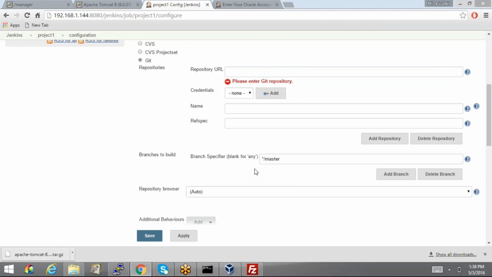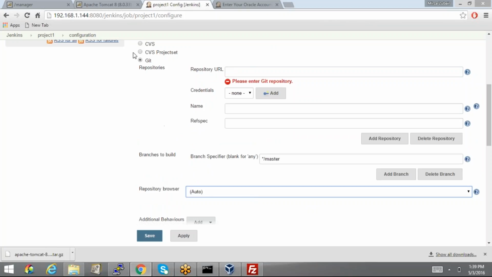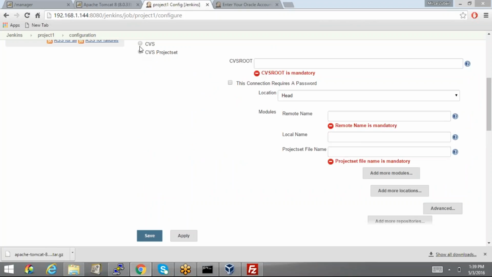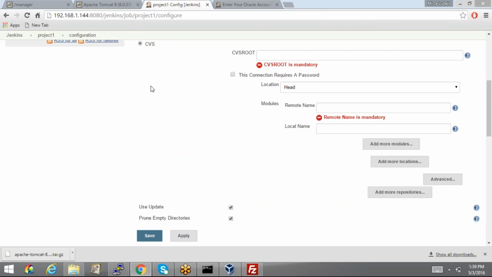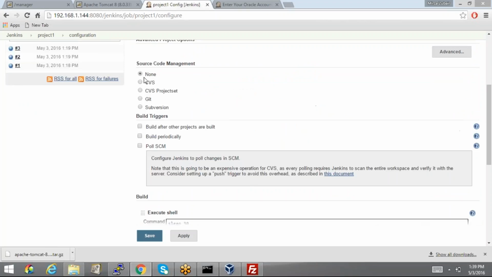So these are things related to source code management. Scroll up.